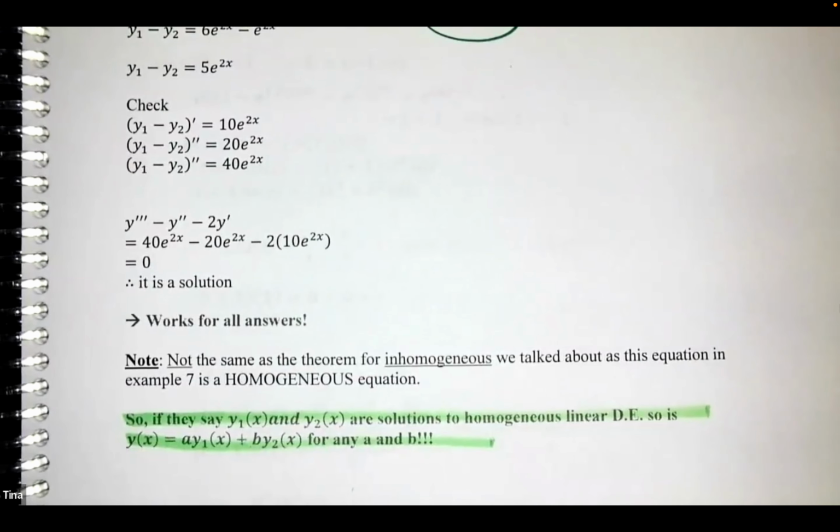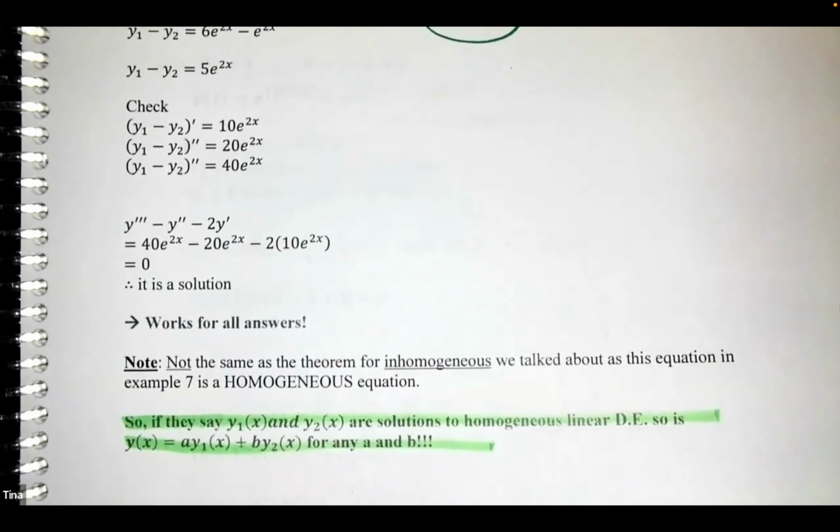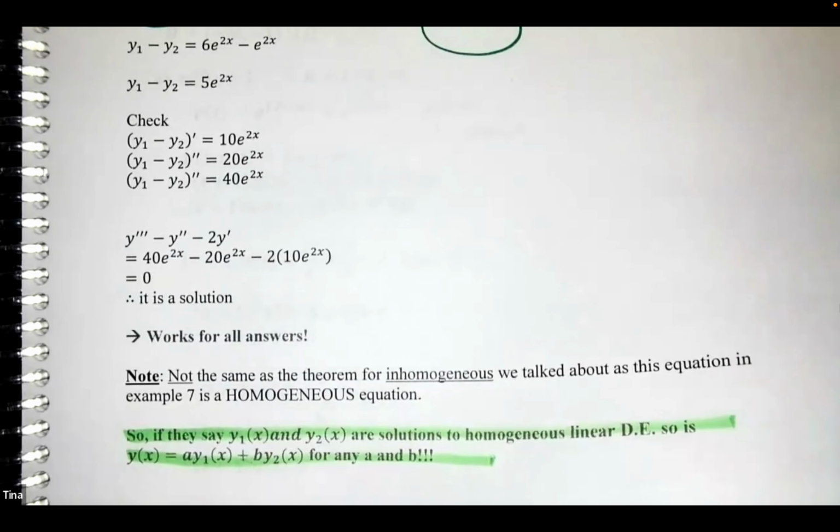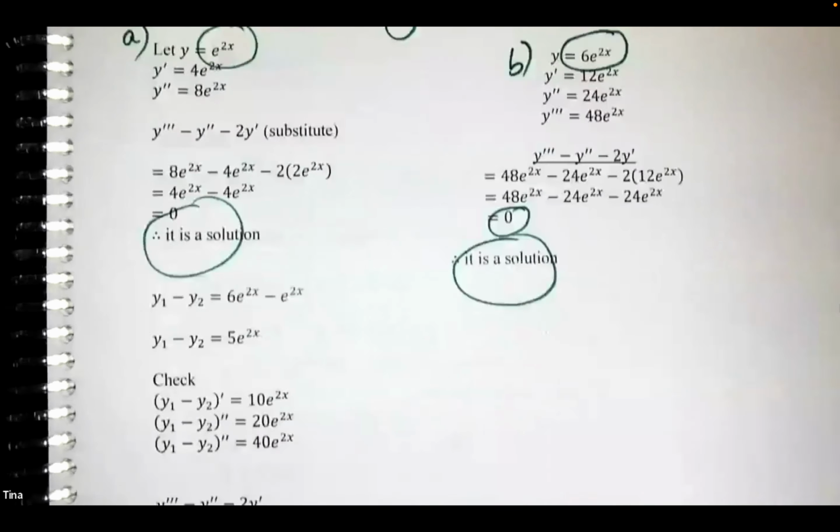Inhomogeneous is on the other page, right? So you should memorize that, I don't know, conclusion, I guess you would call it, just in case it comes up on your exam, okay? So page 66 and 67 for the two.